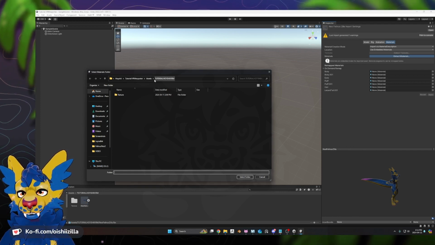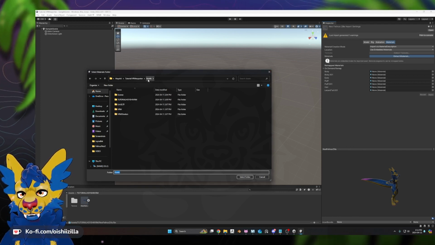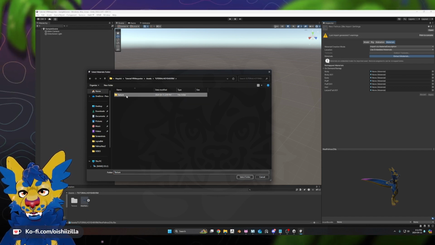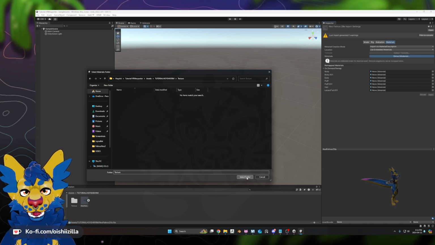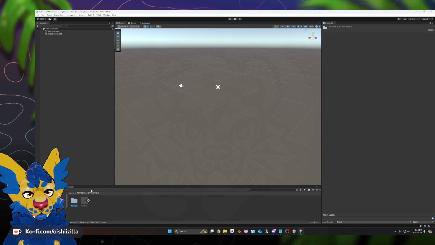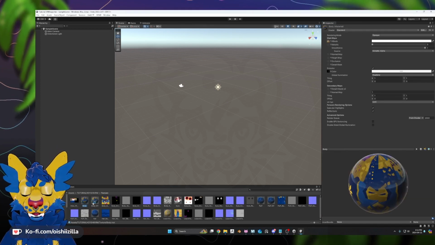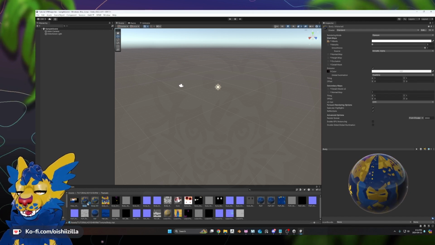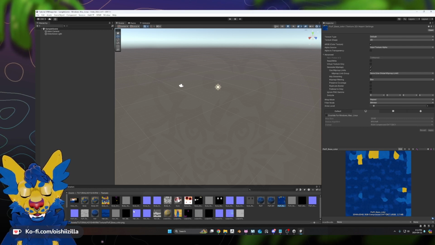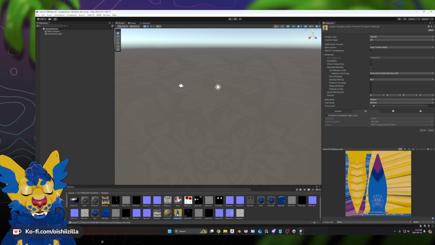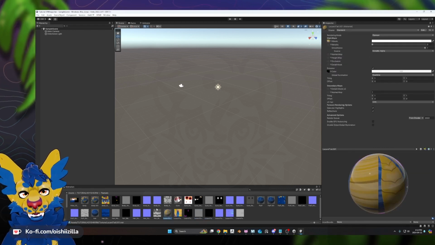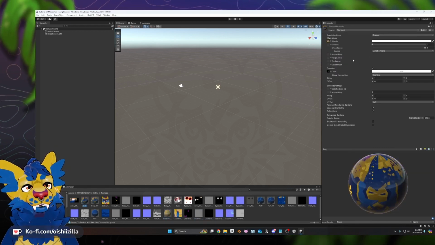And for this, the quickest way. Okay, I'm already in the right folder. I'm gonna show you right after. But yeah, you select this, and everything should be populated in here. So now you have those weird spheres that are the materials. And since we put all our textures in before, it knows which one should be fitting in this, since we did it on Blender first, if I'm right.